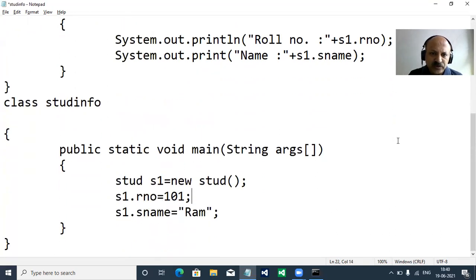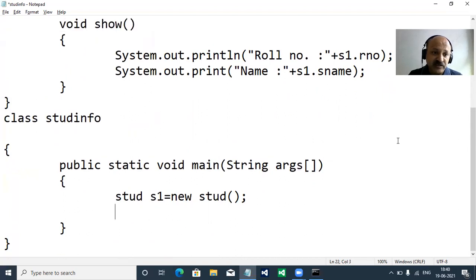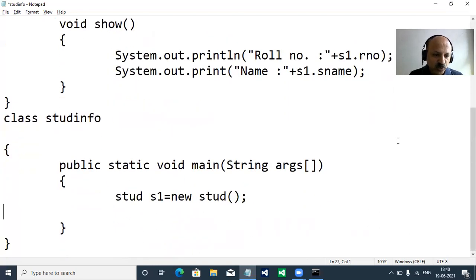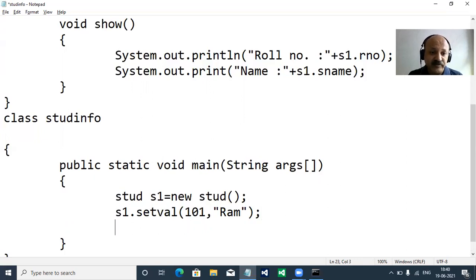Yes. Now what to do? So we can create the object as it is. Now I remove this initialization in the main method, or we can initialize by the method. So method initialization. So we have to remove the reference variable initialization, and by method in Java we initialize our class variable. So now what to do? We can call the method on s1, and that is our setValue. So we can pass here first the roll number, and then second is the name, directly passing the two arguments to the method. So we can say it is a parameterized method, and then show, yes, the display.